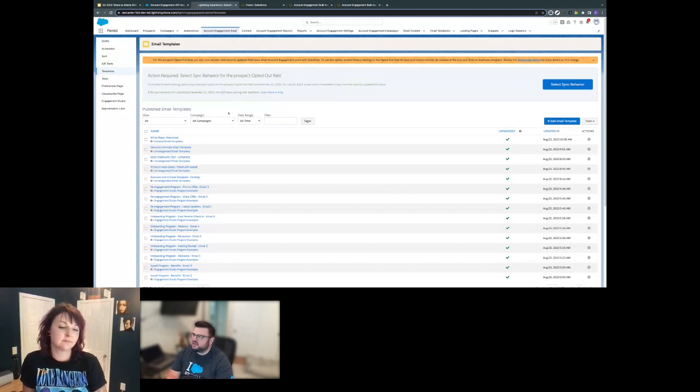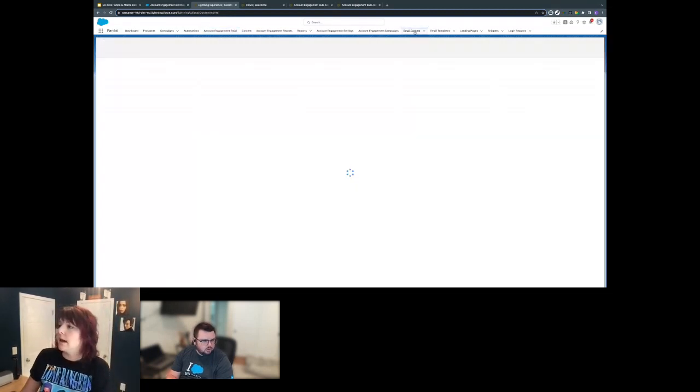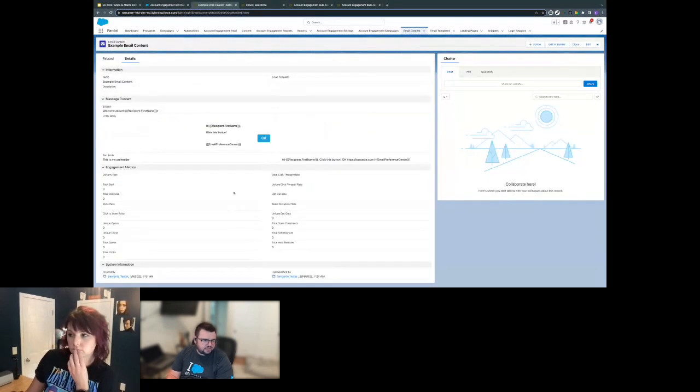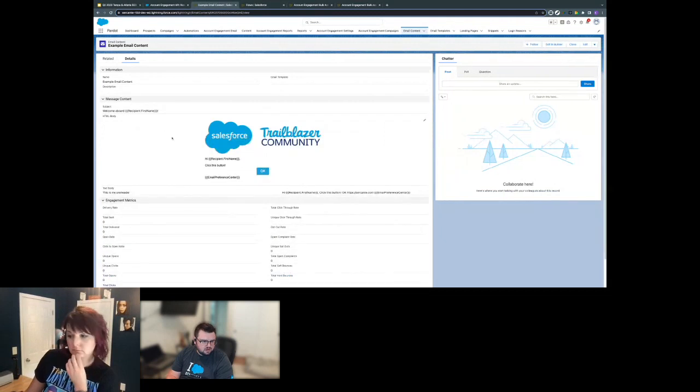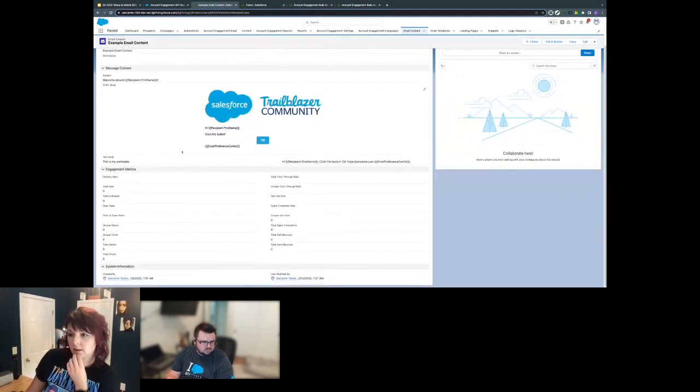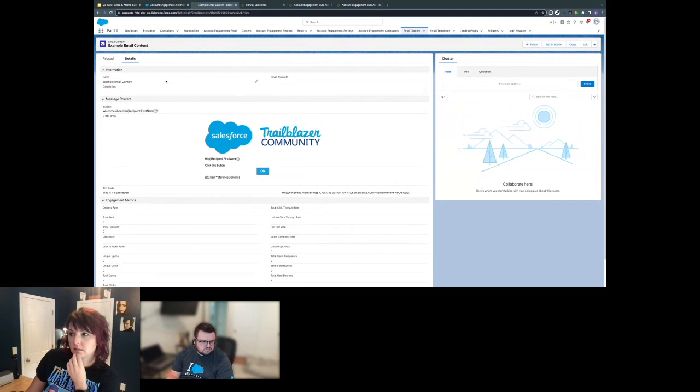Well, I guess you wouldn't really need to do a BU movement for lightning emails because they're not. I mean, they are constrained by BU, but at the campaign level. So yeah. So how would that work? Like, I guess you just have to. So, I think the campaign is when you send it.